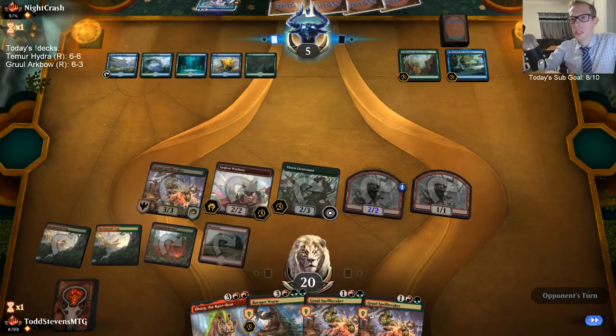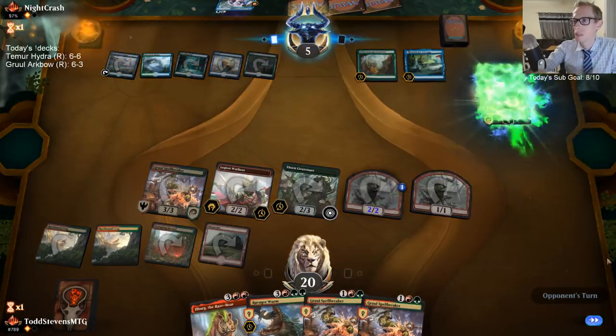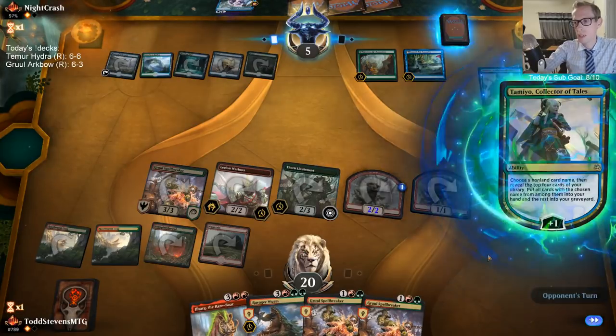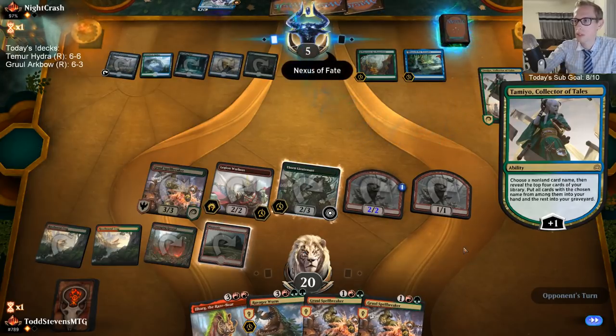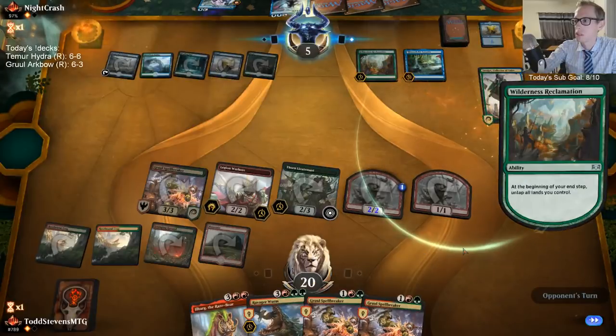Yeah, I mean, we can get to six mana a good amount of the time in this kind of matchup. We have eight mana creatures and five planeswalkers that add mana as well. So it's not unheard of for us.